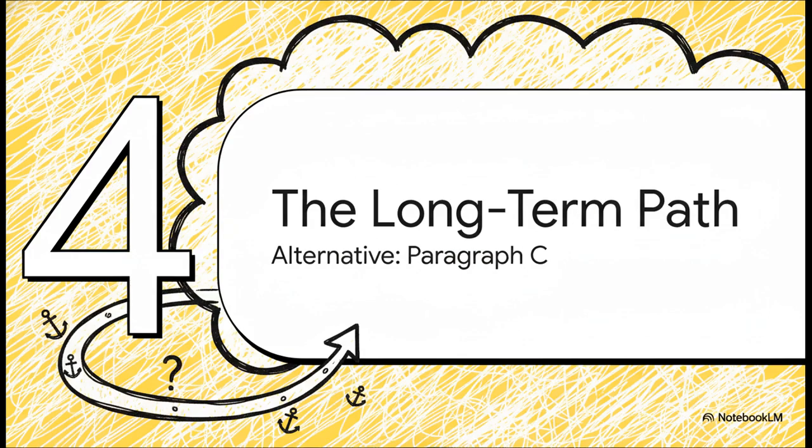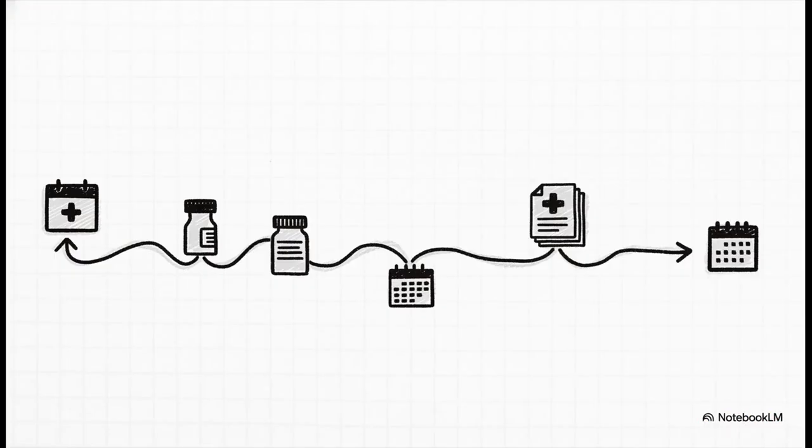It's called paragraph C. Think of it as a kind of safety net, but it's really designed for a very specific type of long-term case. This path is built for people with what the SSA calls a serious and persistent mental health condition. It's a recognition that some people have such a long, documented history of treatment and are in such a fragile state that even if they don't have 1 extreme limitation, they are still absolutely unable to work.